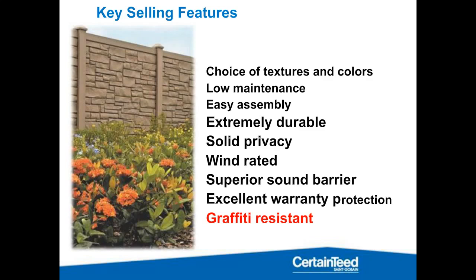People sometimes ask if it's easy to install, and I kind of chuckle because fence installation involves clearing brush, digging holes, working around rocks, et cetera. So is it easy to install? Probably not. But is it easy to assemble once you've got your measurements and hole digging done? I think it is — especially fencing professionals who understand working in the soil and with the tools can get very quick and adept with this product.